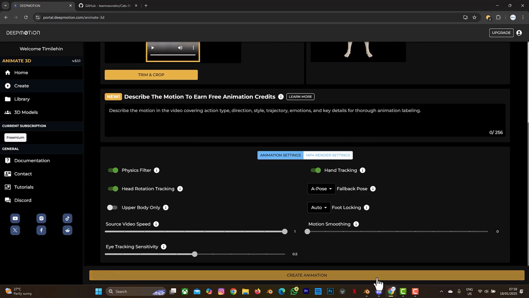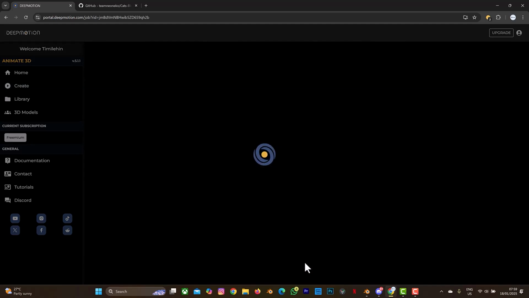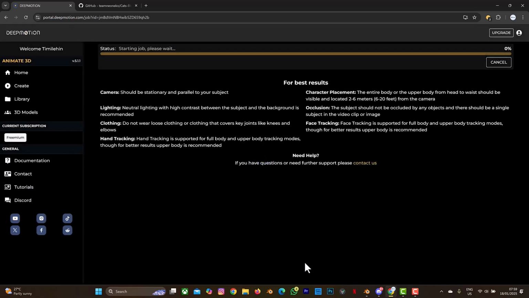You can also describe the motion to end free animation credit. You can also do that too. But let me just select create animation. The pose itself is A pose, not T pose, but just leave it like that.